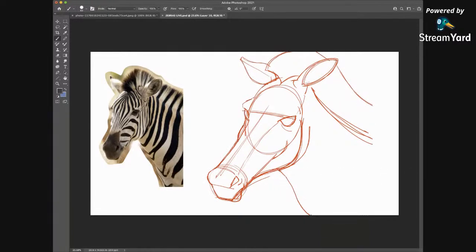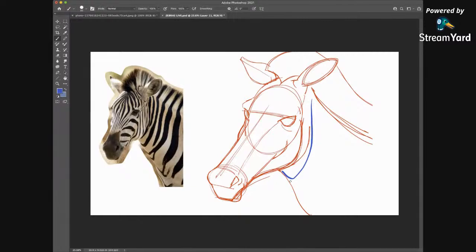So I'm going to do away with my selection there, and we're going to sketch in, use a little bit different color here. Well, this will be a patriotic zebra because I'm going to use the color blue. All right, to draw these stripes, I'm going to use a guideline first, and I'm just going to look at the zebra, and I'm not even going to copy the exact stripes.